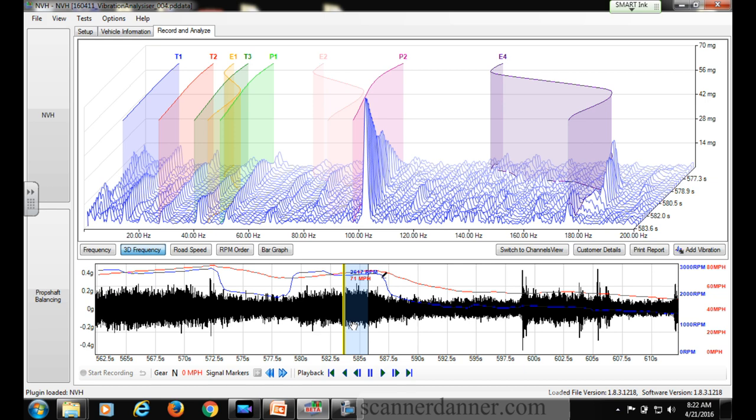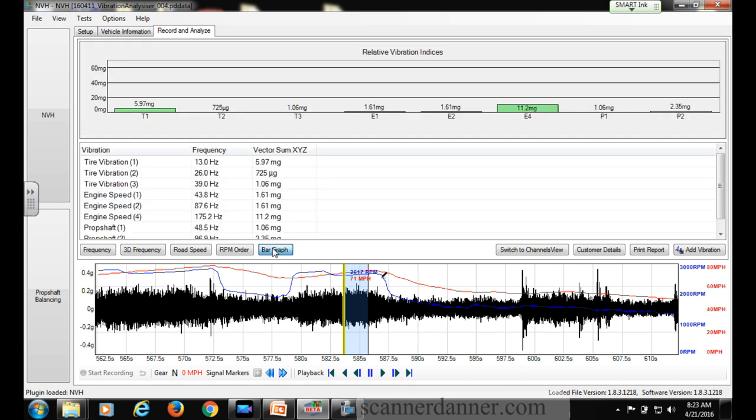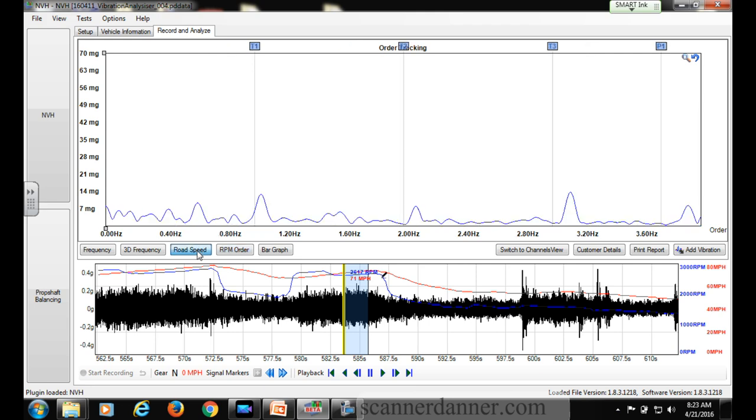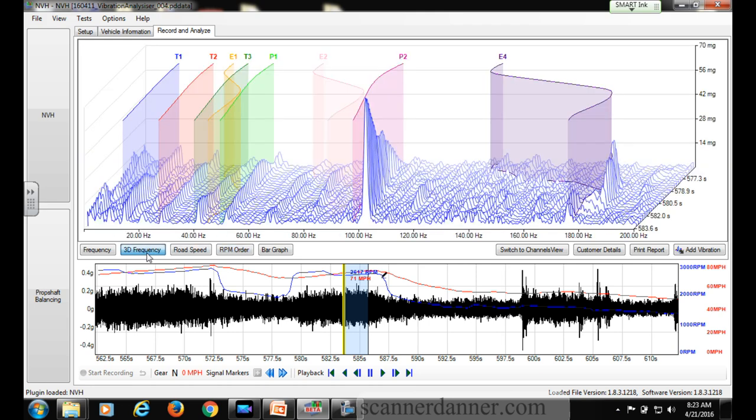Did you check that out? I don't know how to use this program totally yet, but oh, never mind. Bar graph shows me what? There's P2, probably. I mean, it's giving me vector sum and milligrams. I don't even know how to read that, Shane, to be honest with you. Somebody smarter than me developed this program. If you knew the guy, you'd understand. I've talked to him many times. Some Pico guys, super smart guys that work for this company.